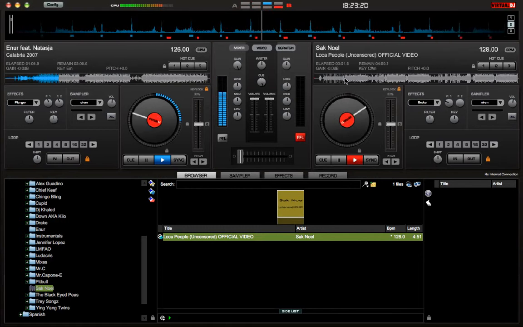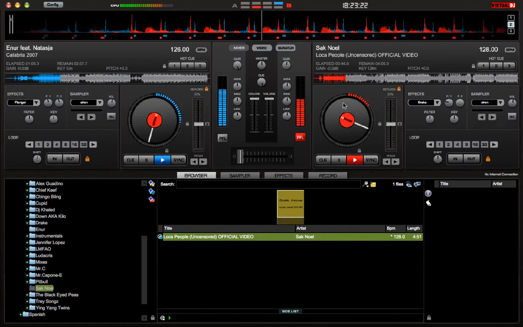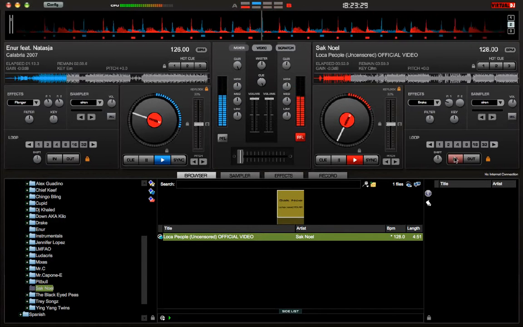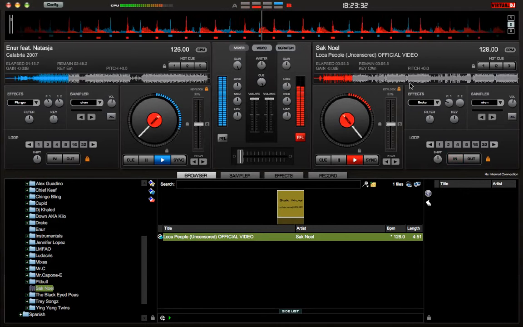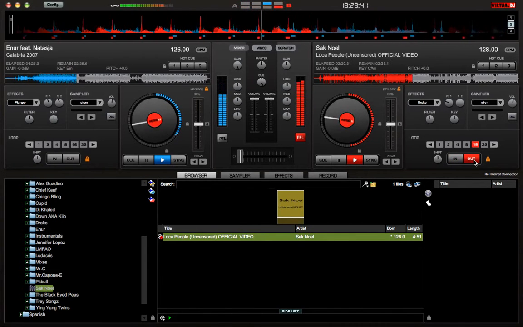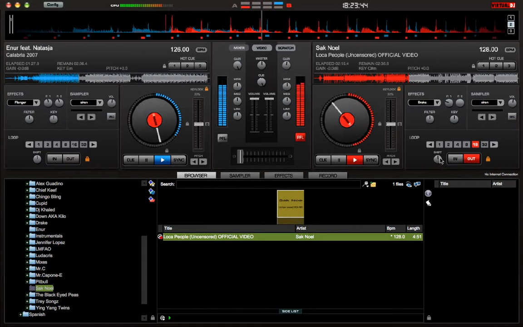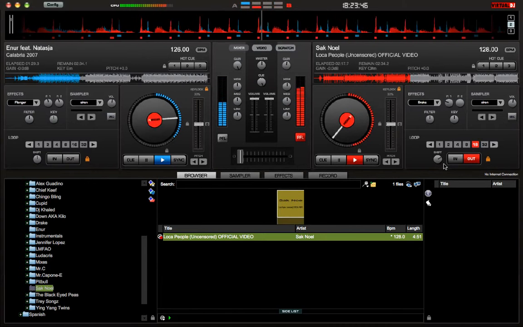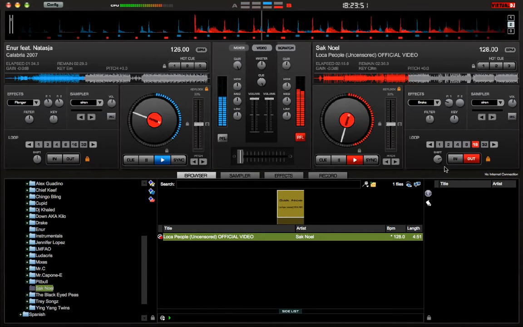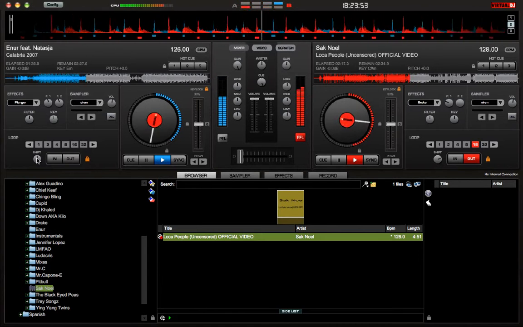See, the thing is, I know the song and I've heard it a lot, so I pretty much know how it sounds. And all I'm gonna do is I'm just gonna loop it, which basically means it's gonna be the same beat over and over. So let's get to a good part. Should be right about the middle, and then I just press in when I want it to start, and I just press out when I want it to end. And the shift, that kind of moves it, in case you were a tiny bit off, you can move that and it'll try to fix it. So I'm gonna start to loop this beat.